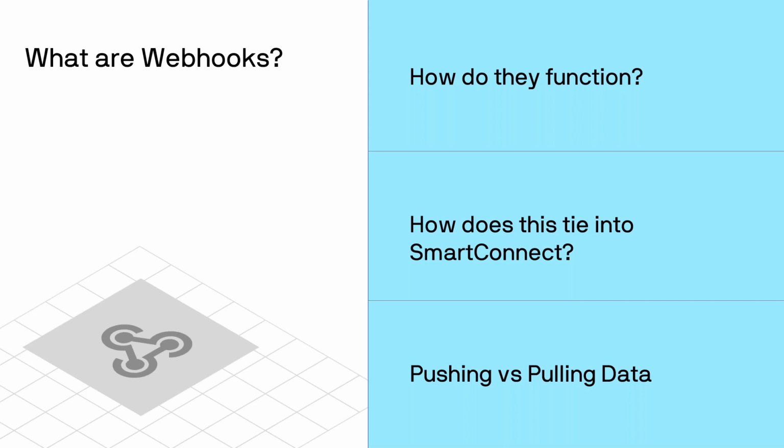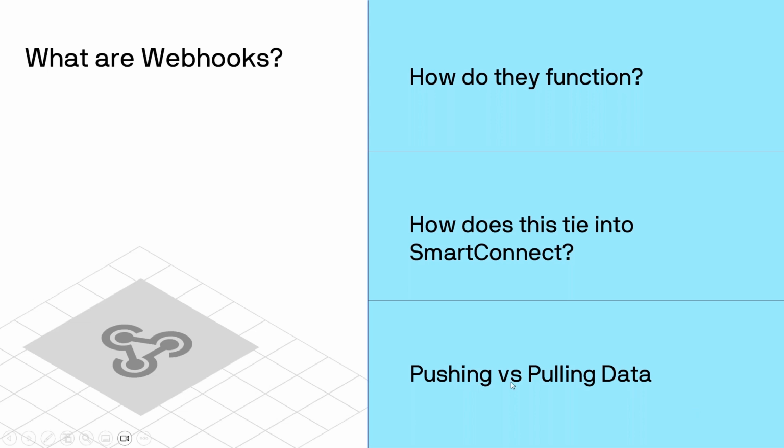If you've utilized SmartConnect a lot to this point, you'll know that we have real-time data sources and real-time triggers for a lot of our dedicated connections. If you're working with SQL, Business Central, CRM, Salesforce, NetSuite, etc., we've got those real-time triggers built in when you build your data source. Webhooks are essentially the real-time data source or real-time trigger for our generic REST API connector. This opens up a whole new path in terms of how you design integrations. They can now be built in a way that's more similar to how you build them with our dedicated connectors, because you can do these real-time types of interaction with that data.